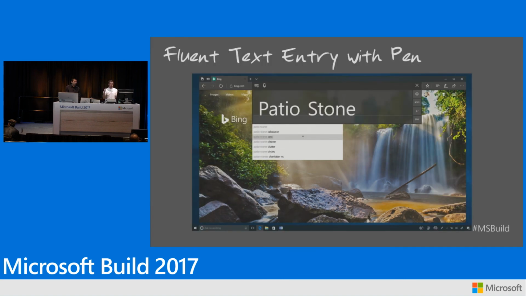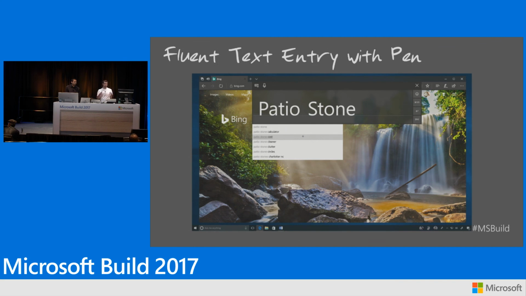What you also saw was the strikeout gesture. So you can naturally use ink gestures to edit your text in the field. Things like striking out words, joining words together, spacing and splitting words apart. This layout is fluent. It feels natural. Nothing is occluded. You see everything is naturally flowed around the UI. And it really allows you to continue your workflow with just the pen in your hand.